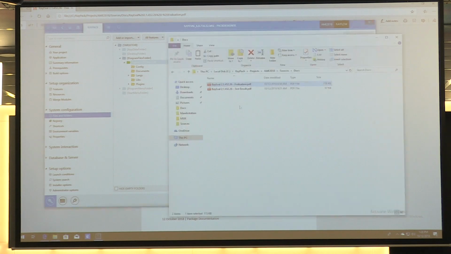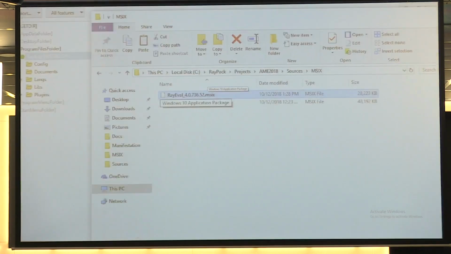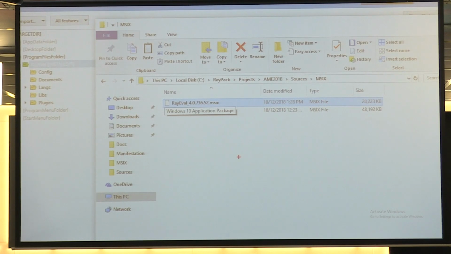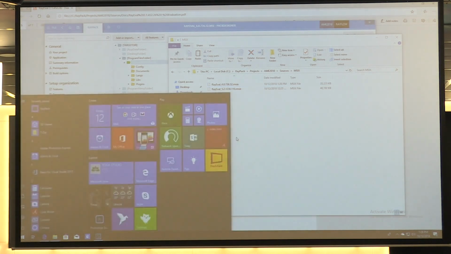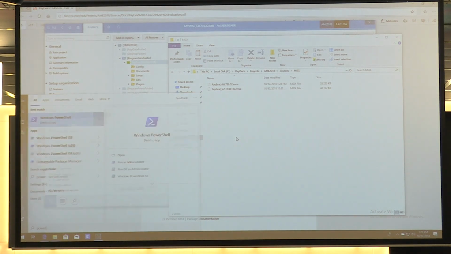And let's have a look. We are in, I believe, sources. So there is a RayEval 4.0 MSIX. As you can see, there is no nice Windows MSIX icon here. With a double click, I should be able to start App Installer, but it seems that the App Installer build is pretty broken, so I cannot do it with the UI. So this is actually a great chance to show how to install packages using PowerShell, and I guess that's the right moment to do that. So let's first try and make it run.